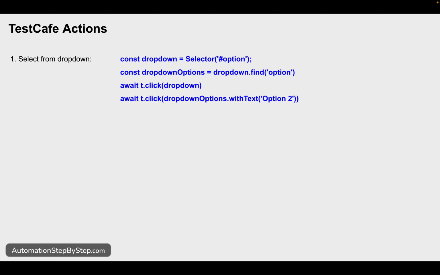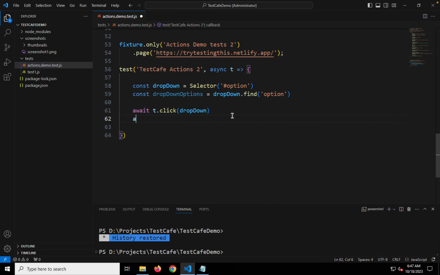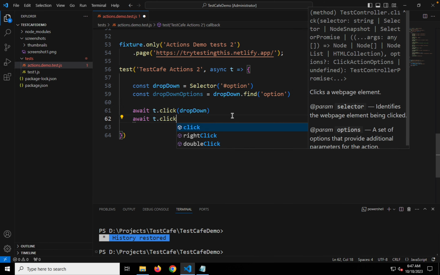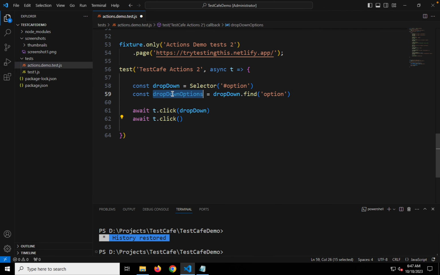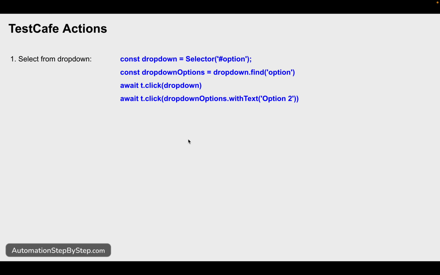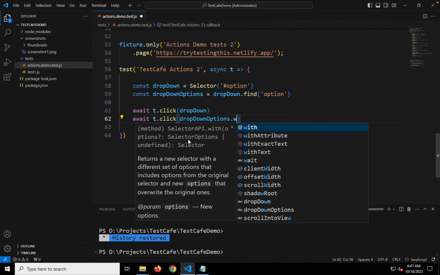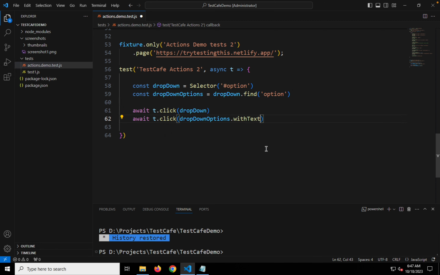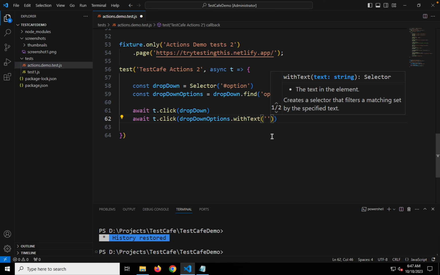So here t.click, and I will use this constant drop down options, and then I will say dot, you can see, with text, and then I will use whatever option I want to choose.